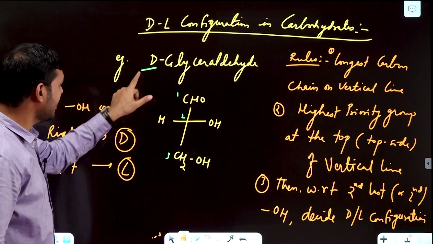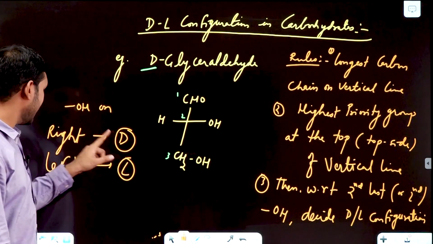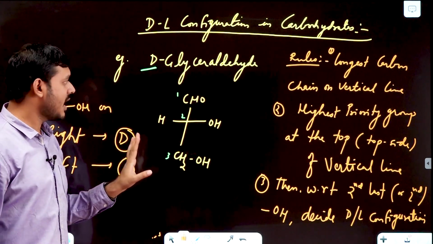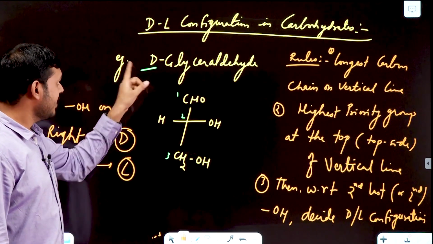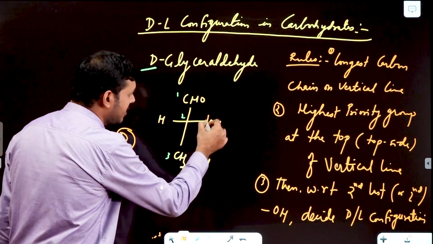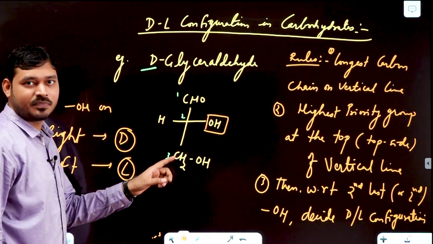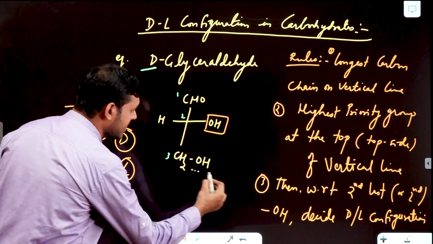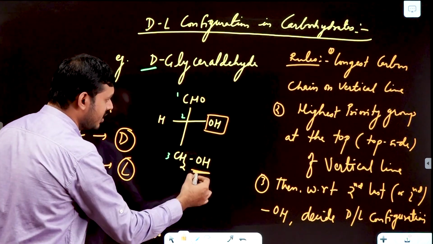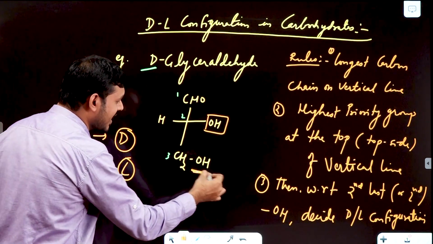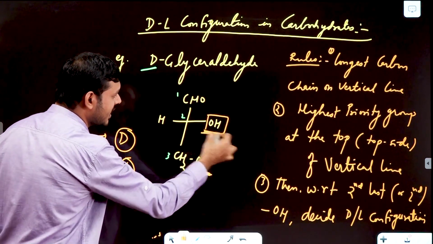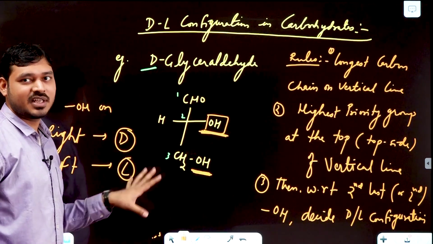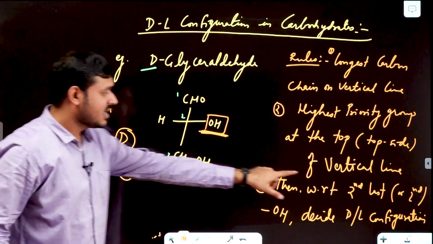Clear? Now let's see what is D-glyceraldehyde. So right side D, left side L. Okay, now when you say D-glyceraldehyde, what will happen? In D-glyceraldehyde, why do we say D? See, here right side is OH. Okay, so when right side is OH, then I can say this is the second OH. In terms of numbering, it is the second last OH. See, this one is the second last OH. Okay, so it is D-glyceraldehyde. I think everyone must have understood this part. Clear?